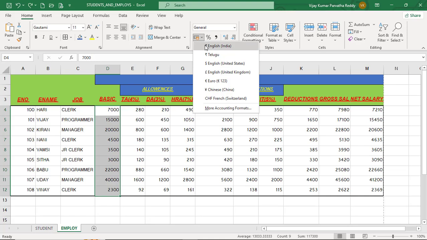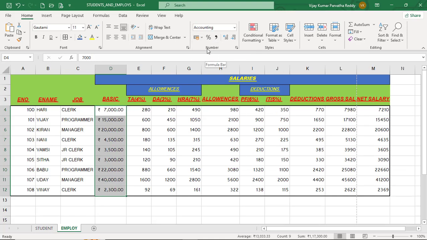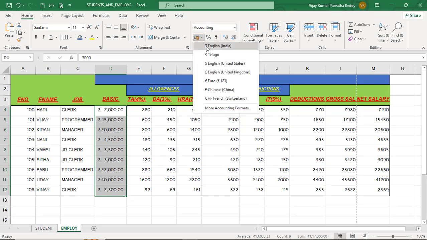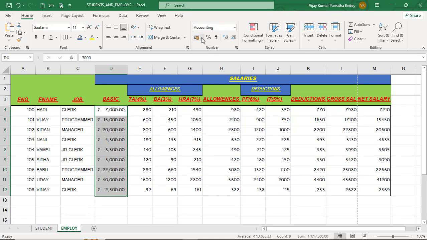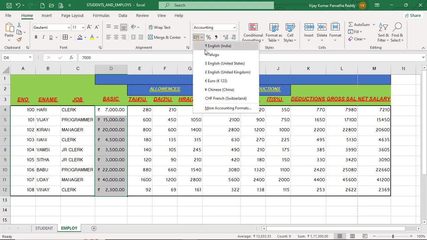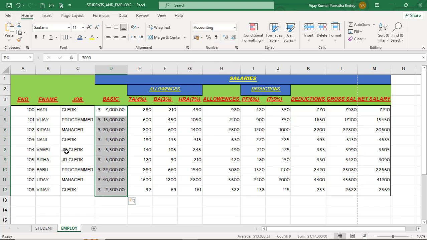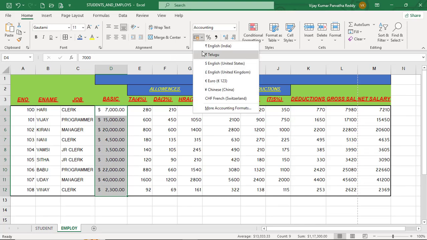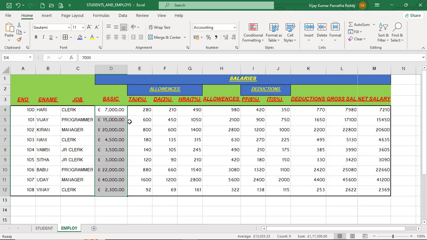English India in rupees, or something like Telugu, similar format only. And United States means dollar symbol will come. And if you apply euro or pound, see, pound symbol came here.